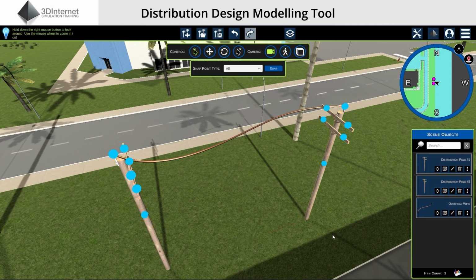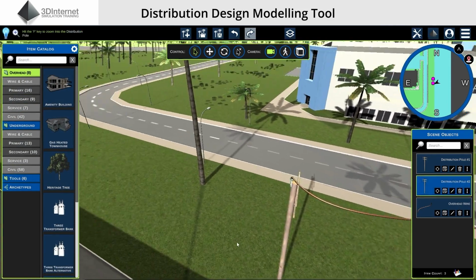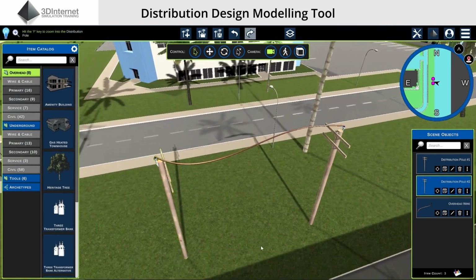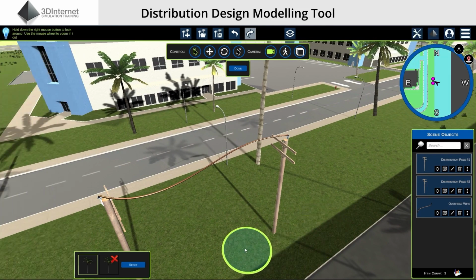While dropping poles and other structures onto the ground, it may be important to clear the way of any trees that may be in the vicinity or on the line itself. Select the Vegetation Editor from the Tools menu. The tool operates in two modes. Trees can be added or trees can be removed.